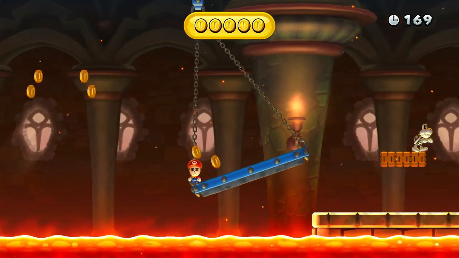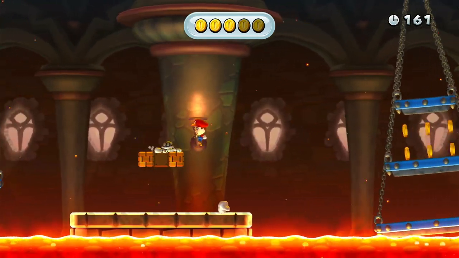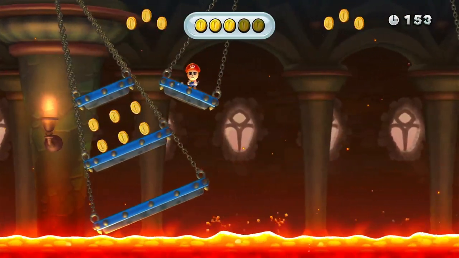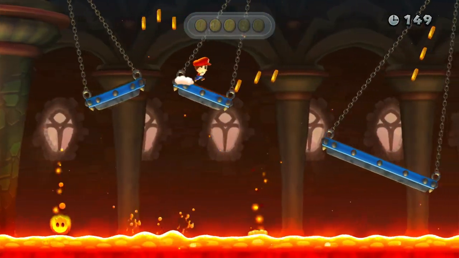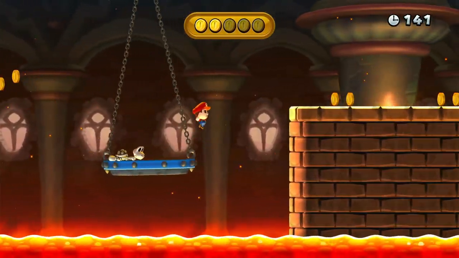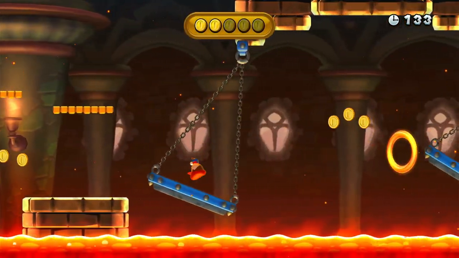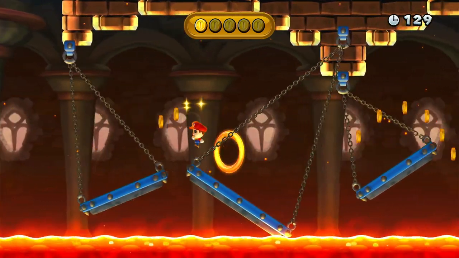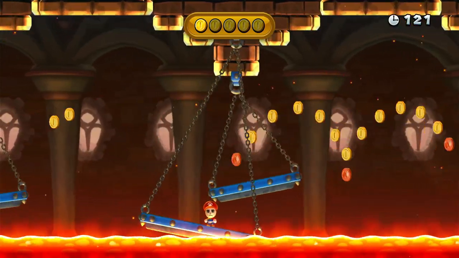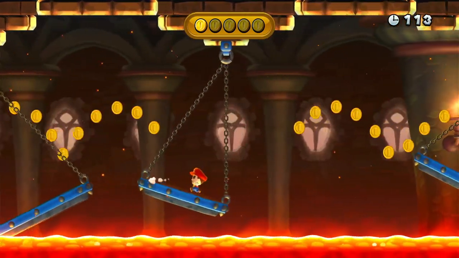Okay. Oh, it's that part! So there's no other way out. Okay. No! Stop bouncing on the dry bones! Because then you get a coin that way. This part is hard. Because the red rings make it worse. You have to wait for them to expire. Okay. Alright, we got there.